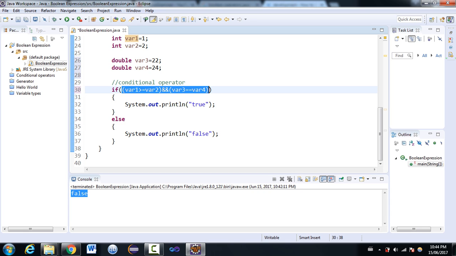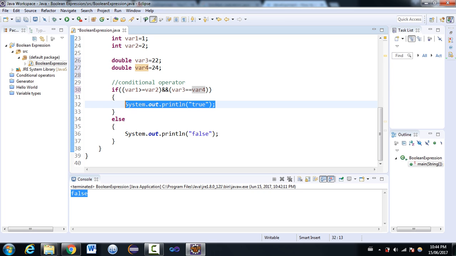So here, the way we read this is, is variable 1 superior or equal to var2? If it's true, we will verify the other one. Does variable 3 equal variable 4? If both of them are true, we will execute this expression here. If one of them is false, the answer will be false.